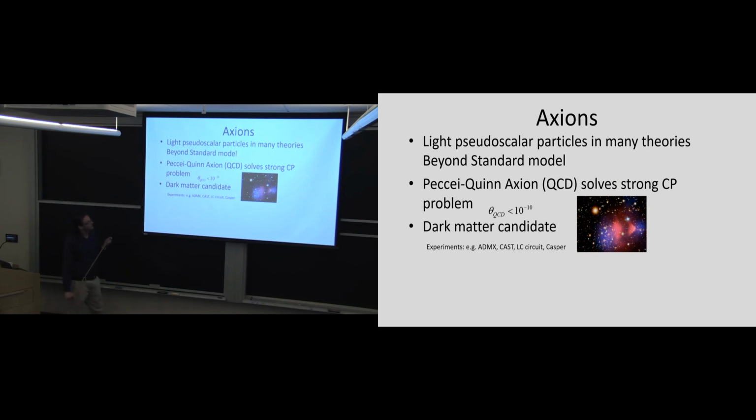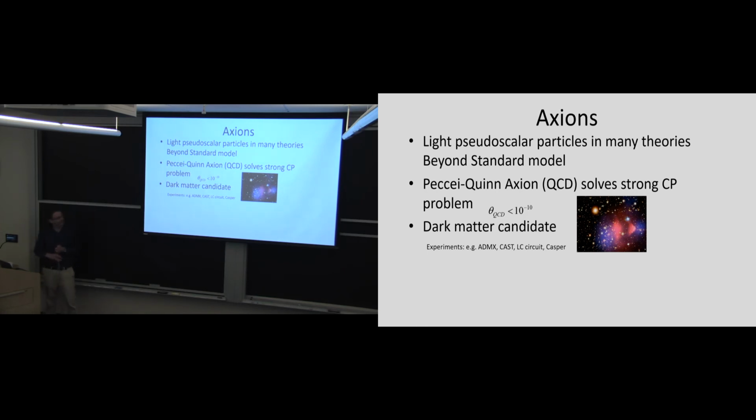So axions are quite generic theoretically, and the axion was invented by Peccei and Quinn to solve a puzzle in high energy physics known as the strong CP problem. Or in other words, in order to explain why the neutron has such a small electric dipole moment. There's an angle parameter in the QCD Lagrangian that would naively be order 1. And if the axion exists, then one has a dynamical mechanism which can drive its value quite small, to be compatible with the measurements, which have now put a bound that this angle theta QCD has to be less than about 10 to the minus 10.